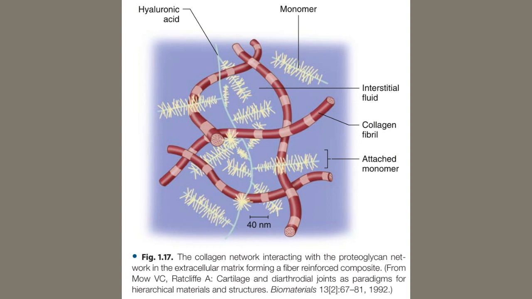Since these aggregates tend to bind water, the matrix expands and the tension in the collagen fibrils counteracts the swelling pressure of the proteoglycan aggregates. In this way, the interstitial fluid contributes to support joint loading. The external pressure resulting from joint loading is in equilibrium with the internal pressure of the articular cartilage. As joint loading increases, tissue fluid flows outward until a new equilibrium is achieved. As loading is decreased, fluid is reabsorbed and the tissue regains its original volume.